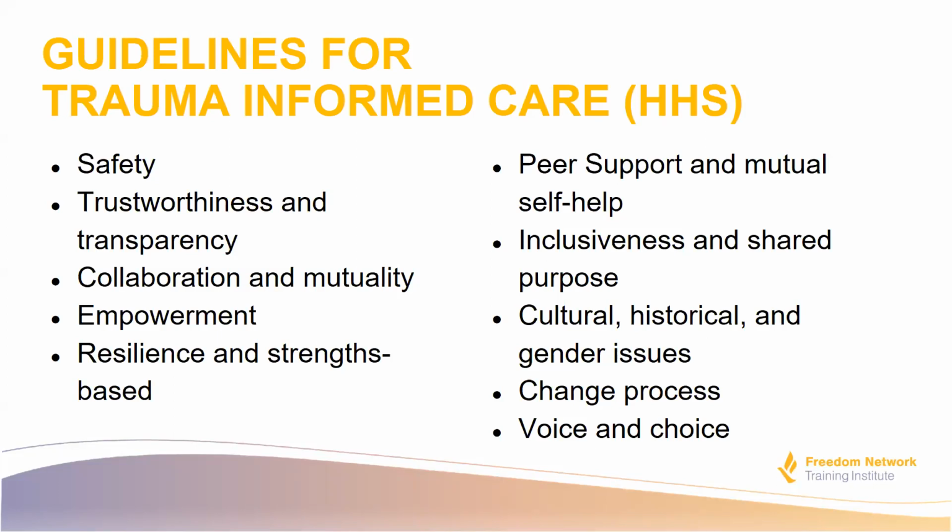When we talk about cultural, historical, and gender issues, we want to make sure that the organization is addressing cultural and historical and gender issues actively, that they're considering the biases and the stereotypes and the kinds of social contexts that contribute to ongoing trauma and disempowerment of people, and that the organization is seeking to address that both throughout the organization and within the community that they operate, as well as to address that with survivors.